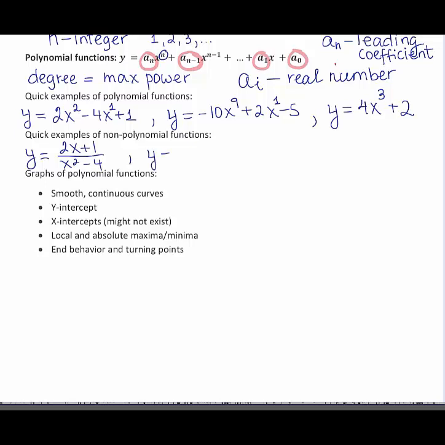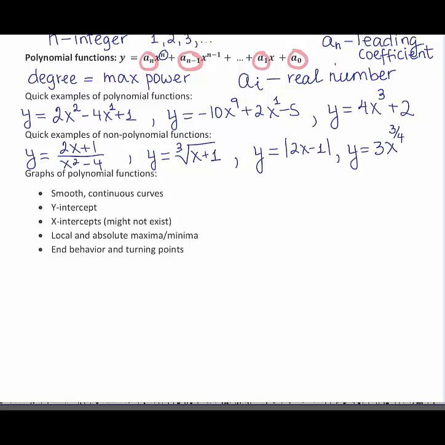Another example, what's a function that's not polynomial? Let's say cubic root of x plus 1. As soon as you have a radical, that is not a polynomial function. Let's see, what else? The absolute value function is not a polynomial function. And anytime you have a power of x that's not an integer, so something like 3/4, that's also not a polynomial function.